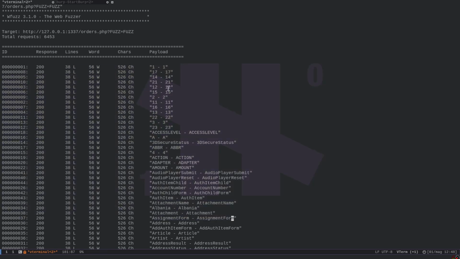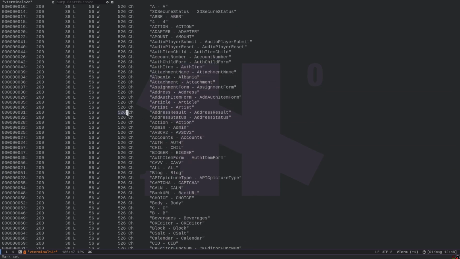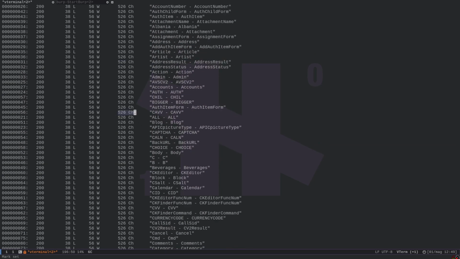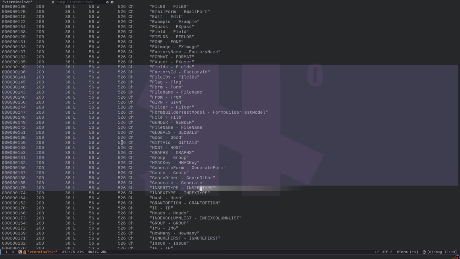Notice that for every payload, and here the payload is what we use to trigger this behavior of the web application. So the idea is that when using wfuzz, we filter the behavior of the application depending on the status code, the number of lines, words, and chars of the content of the response. And this is the idea. This is already pretty powerful. We don't even need to go into the details of the content itself. This view is already pretty powerful, and we will see why. So here we have the payload. Now notice that for all those payloads, we get the same 526 character response. So we get the same behavior.